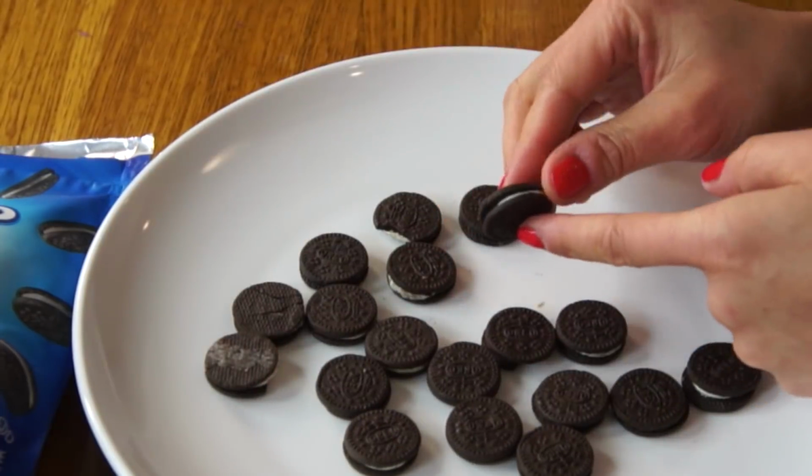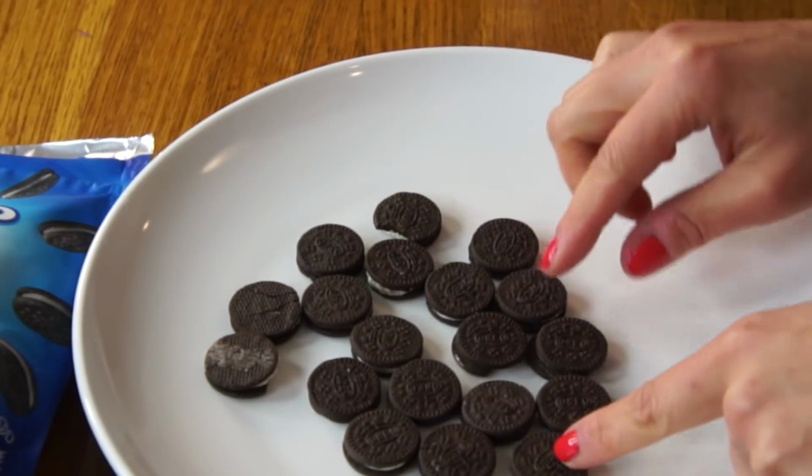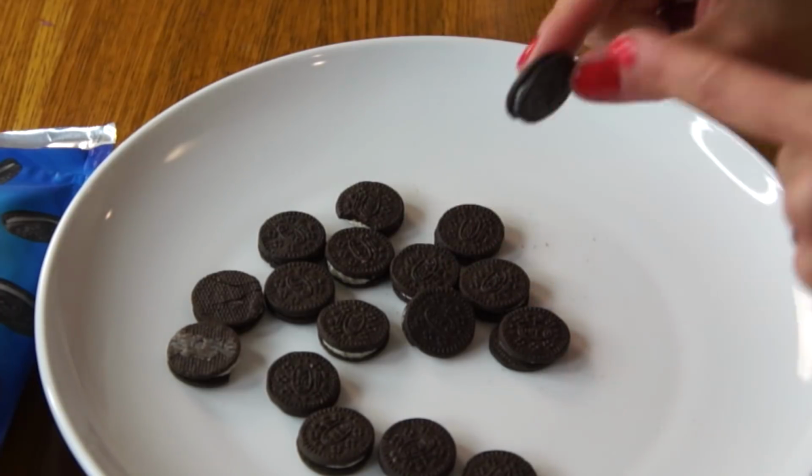Look. These are the thins, so they're like the minis, but they are thinner. And they're so cute. They're like little doll-size Oreos. And those are great, but what's really different is the proportion of cream to cookie. I feel like now that everything is thinner, there still seems to be more proportion of cookie to cream. So while you're biting, it's much bigger crunch than your typical Oreo experience, in my opinion. Still delicious, and not as sweet as a typical Oreo, which I actually appreciate. It just feels a little bit different, both in taste and texture, because the proportions are a little bit different. But delicious. I actually like the fact that there is a reduced amount of cream.